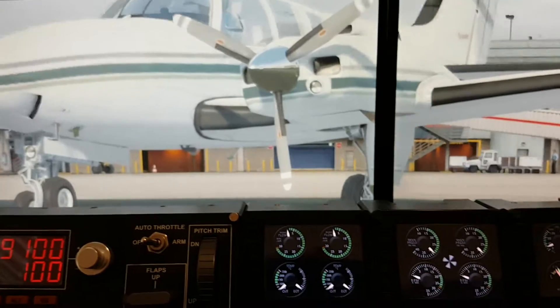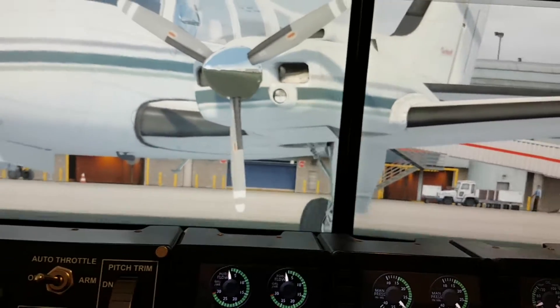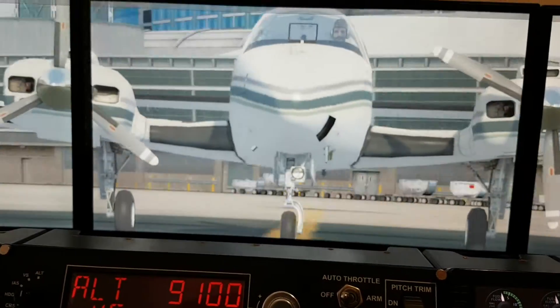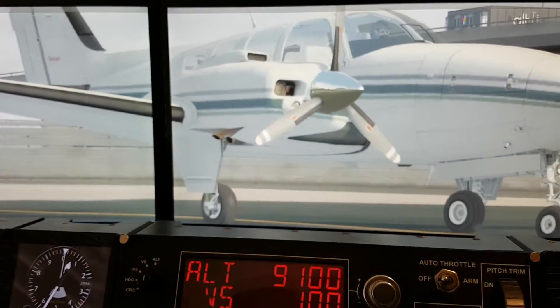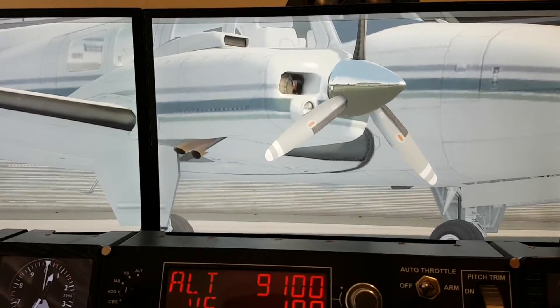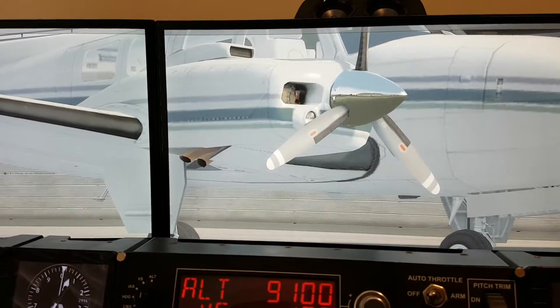Let me zoom in. So here on this side, I'm going to do my cowl flap switch — you see it closes, and I do it again and it opens. So that side's okay. But on this side, let me zoom in a bit — hopefully you can see that, I'm on my phone so I don't know how well it's going to pick up. I'm going to do the switch here for the cowl flap, both up and down, and it doesn't move at all.